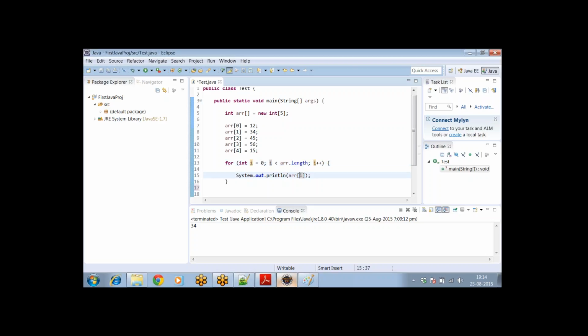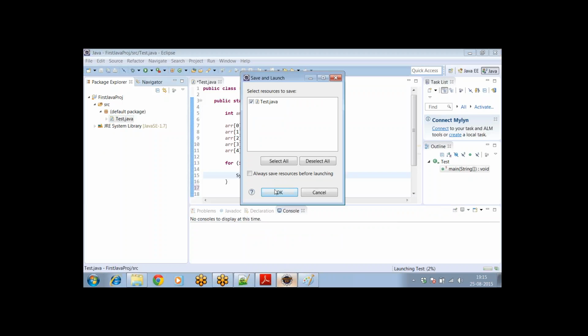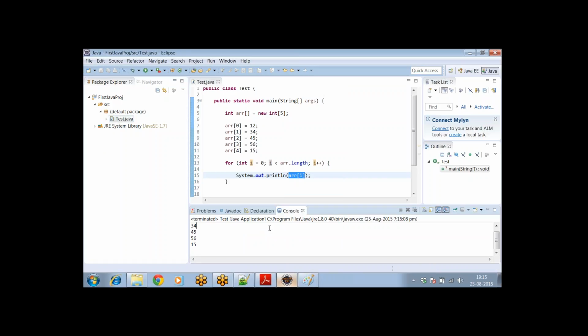We'll use that I value in the loop as an index to read that element. Okay, so let me run this code. For each iteration, that I value changes, which acts as an index, and we use it to read the values here. You see? So hope you people got it.